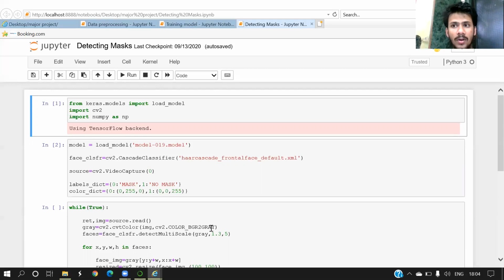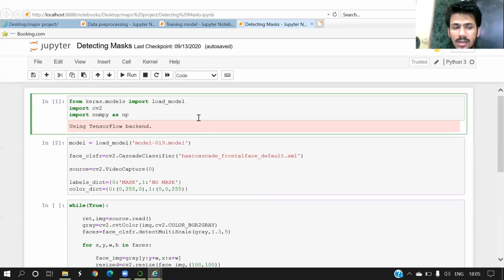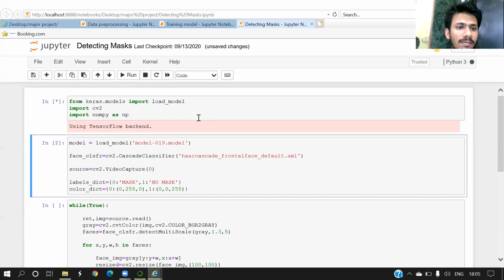With the help of this, I properly detect whether a mask is covering. Basically, for properly wearing a mask, it must cover the nose and the mouth. And with the help of the cascade classifier, it will directly predict whether a person is wearing a mask or not. It predicts whether the person is properly covering the nose and mouth or not. If the person is not wearing a mask properly, then it will show that the person is not wearing a mask. So basically, for running the model, we just have to load these three tabs again.